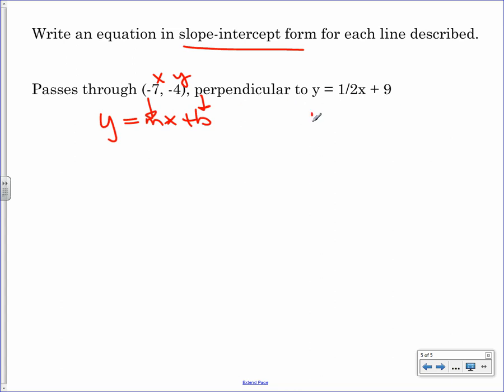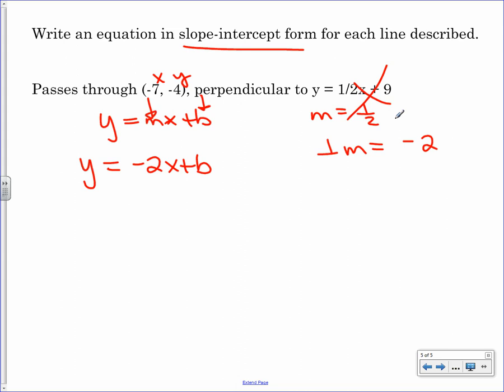Yeah, so what's the slope of this line? 1/2. Everybody gets that's y equals mx plus b. It's already in slope-intercept form, right? So if the slope of this is 1/2, what's the perpendicular slope? -2, right? Opposite reciprocal. Does everybody understand that? So my slope is -2. Here's what I do. I go ahead and substitute that in, and then I put a big X on this. The reason I X that out is because I can no longer use that information. It is no longer helpful to me. Some people accidentally think that 9 is helpful or something like that. It's not. The only thing that they helped us with was our slope. So now quit looking there. Does that make sense to you? Okay, I like to cross it off when I'm done.